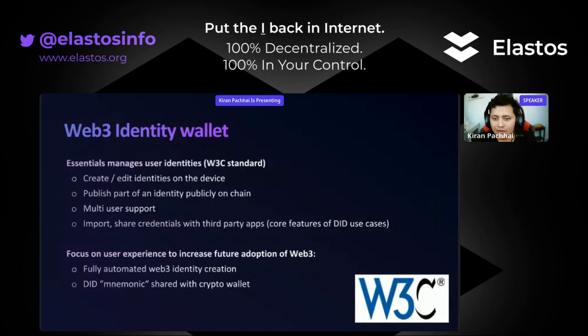For instance, if you were to use MetaMask, you log in, you import your mnemonics and you get your crypto wallet address. Same way. So instead of just dealing with the wallet address, what Essentials does is it takes it one step further by not just giving you a crypto wallet address, but also giving you a DID identifier, which in our case starts with did:elastos: and then the identifier of the DID. And you get all of this with the same mnemonics. So you don't have to deal with multiple mnemonics, and you just have to save that. It's a one-stop shop for pretty much everything.